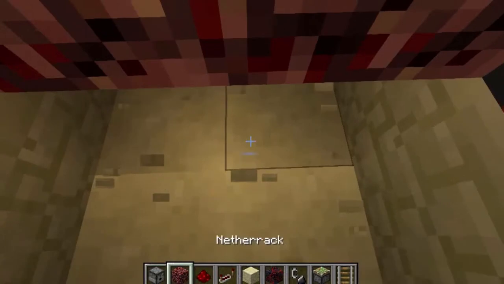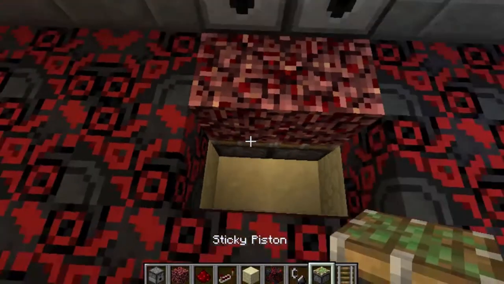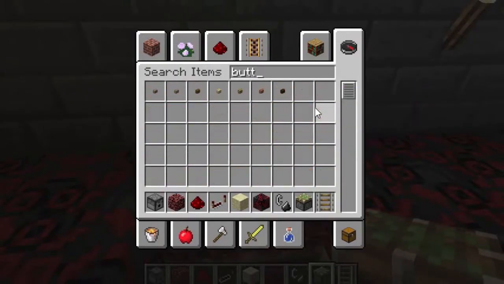So now for the redstone side-ish part of things. You want to come down here. Oh, man, my bad. Buttons, you need those too.